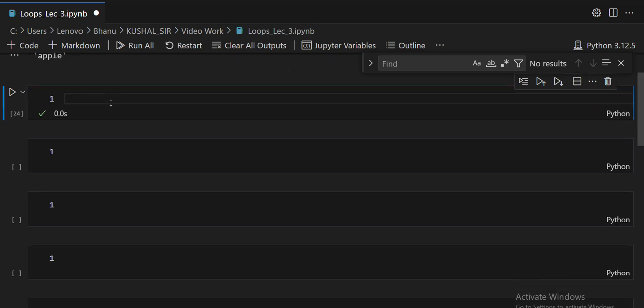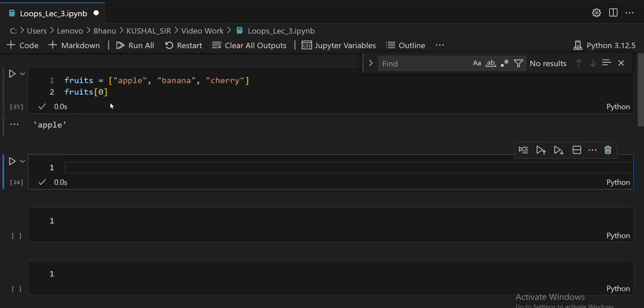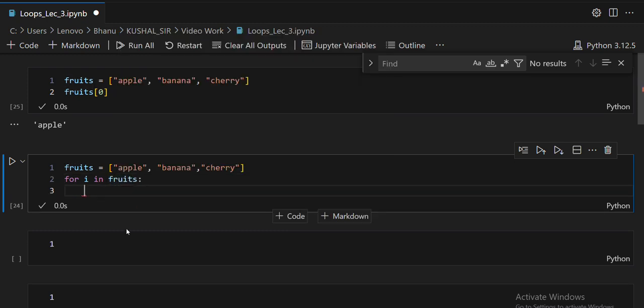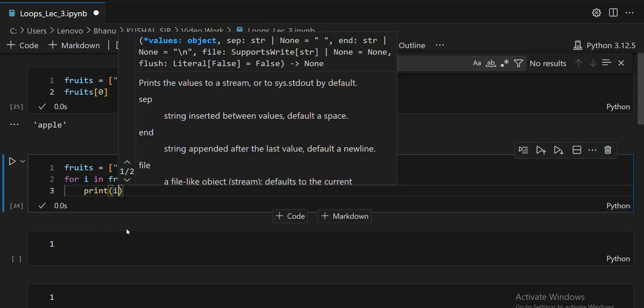Let's understand by an example. We have a list of fruits. Now we want to print each element of our list. So instead of writing by indexing 3 times, we can just iterate a loop over the list, like for i in fruits, then print i.